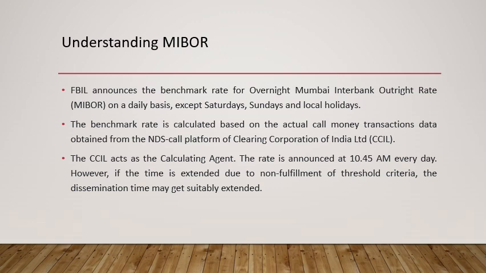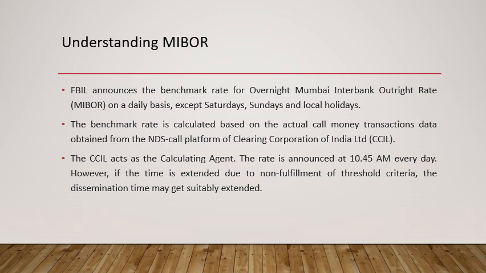The benchmark rate is calculated from the actual call money transaction data that we get. So basically, it's a derived rate. Now, this particular rate is not through any polling, but the data is collected from the call money transactions that happen on India's call system. CCIL, which is Clearing Corporation of India Limited, acts as a calculating agent, and the rate is announced every day at 10:45 a.m. And if there is any issue with respect to the data collection, because remember, it is the number of trades and certain thresholds which are taken into consideration for disseminating the data related to Mibor. So it's very important that the data sets should be available.